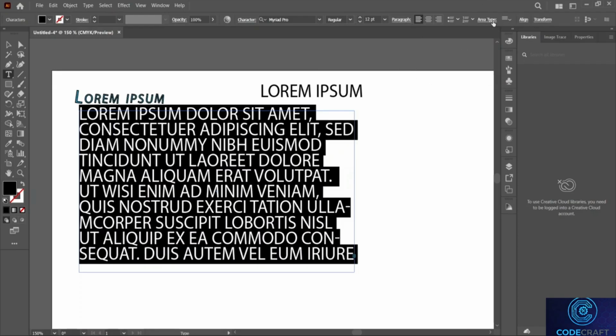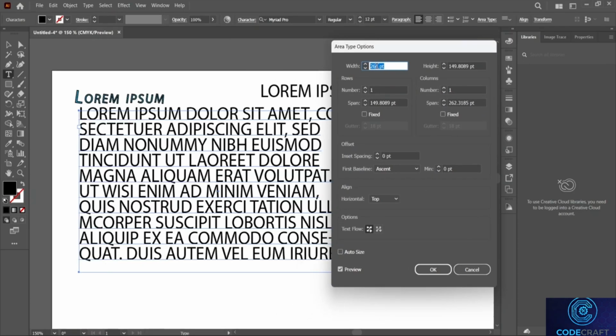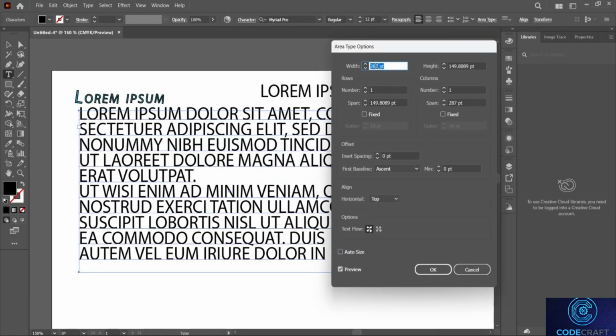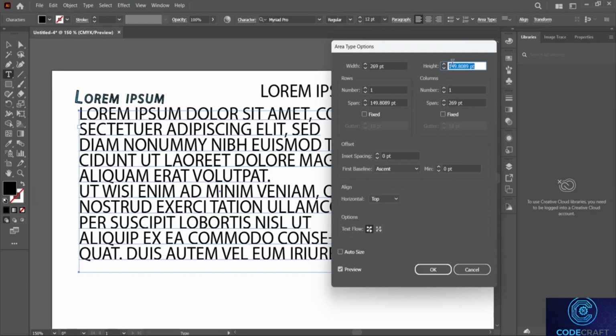Afterwards, we have the area type option. In this option, you can select the width of your text area. And then we have the height. As you can see, this is basically the area being edited in your text.